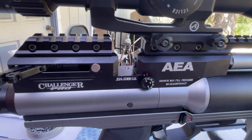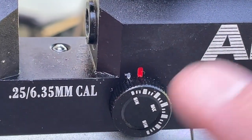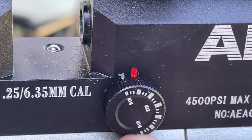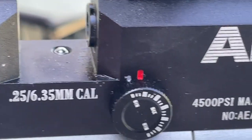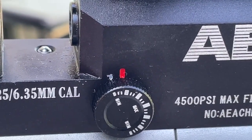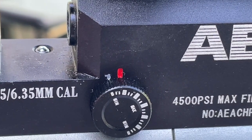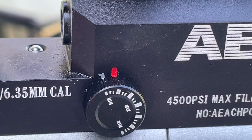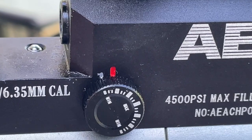So I just wanted to show you this adjustment that we were talking about. We're on minimum. If you have this all the way full on with the JSB 33.95s, we're going over 1,200 feet per second, right? Well, I think with the lighter, with the 25 grains, definitely. But you're in that 1100, 1120 range. It's hot.